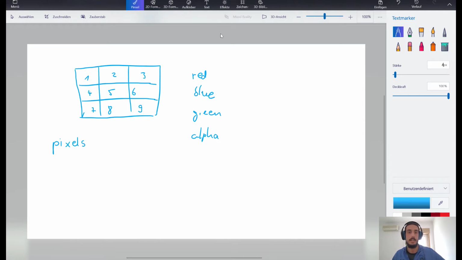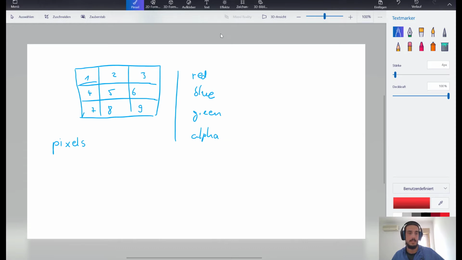So that's the fourth value we can set there. But the first three make the color. So each pixel will have 4 values which we have to specify. For one pixel we need 4 values to tell exactly what color this pixel has.